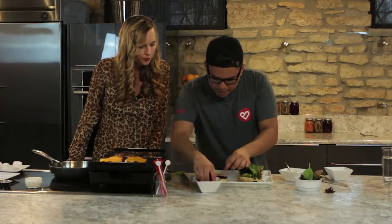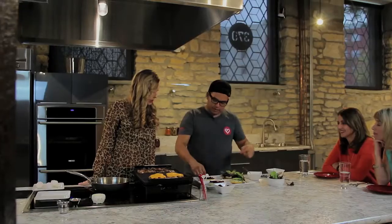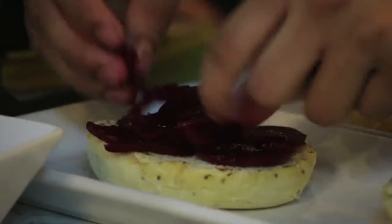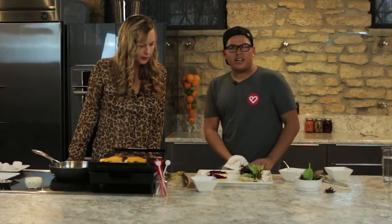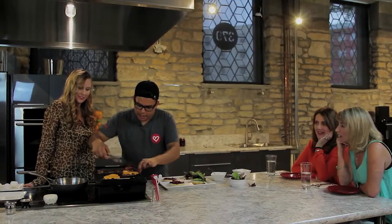Beets on the bottom. These are pickled beets that we have. It's in a balsamic vinegar and salt, pepper, boiled beets actually. We've sliced them and let them sit for at least a day or two. And put some of this bacon on here. Don't be shy with that bacon, Betty. Never be shy with bacon.